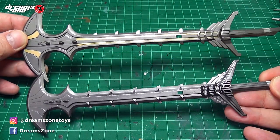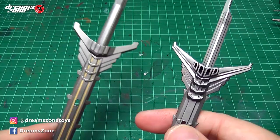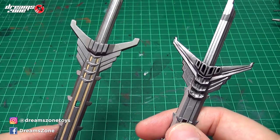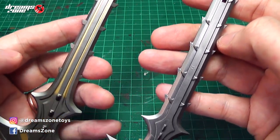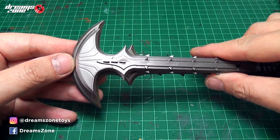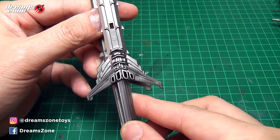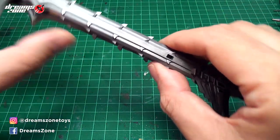On the BS version, it's not only a downside; they actually made it a whole new mode. The detail has been added. On the body, you can see a lot of sparks there. It looks really cool and really evil. I really loved it. Compared to the blade, it's just slightly smaller. On the holder, the BS version is slightly wider. At the body section, the thickness is about the same.